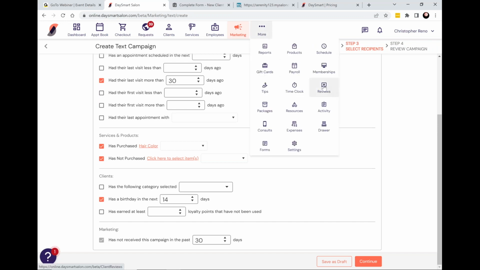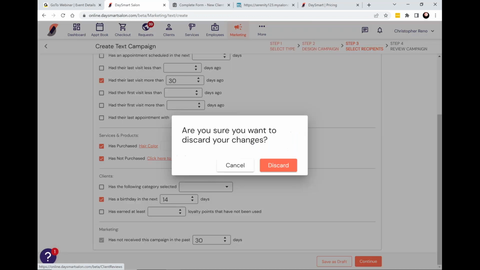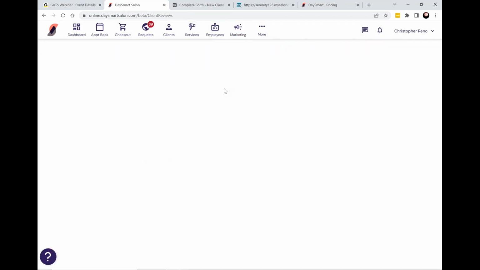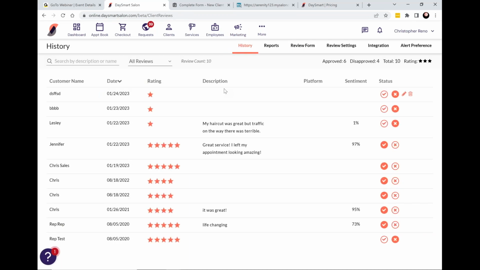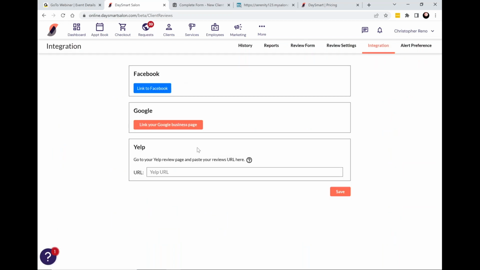On a similar note, we have this feature that we call reputation management. This functions in a similar way to the automated marketing, but it serves a slightly different purpose. What this feature will do is, after you check a client out, they've just had their appointment, our system will send out a text or an email that starts by simply asking them to rate the experience they had between 1 and 5 stars. If they give you 4 or 5 stars, we would then direct them over to your Facebook, Google, or Yelp profile so they can leave a review online.